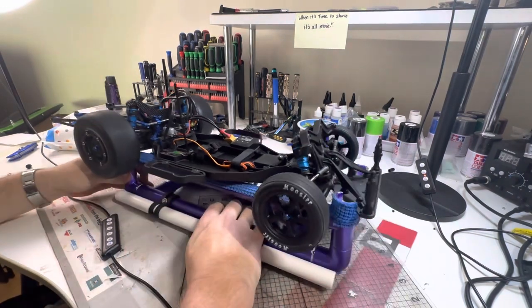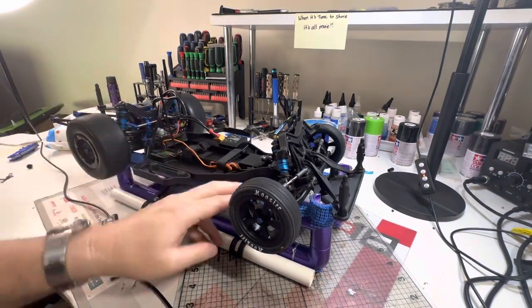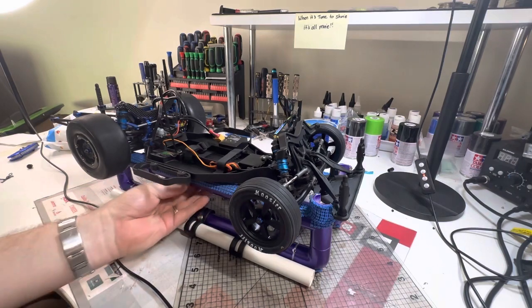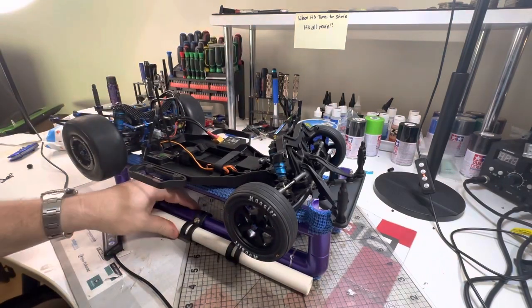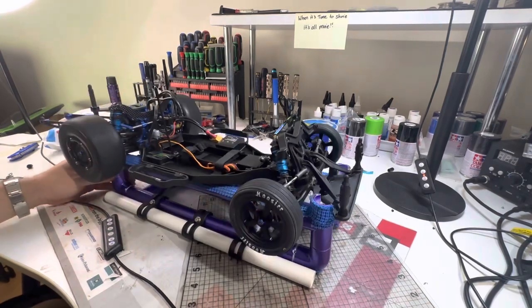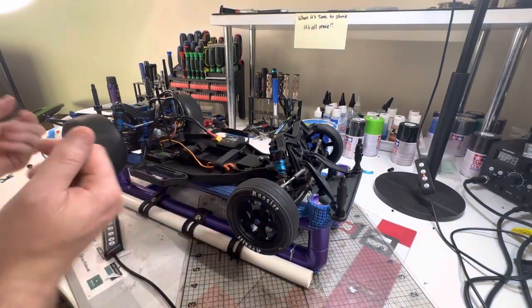As you can also see, I did alter my stand. The reason I've done this is because this is going to be my traveling stand slash work stand. I'll be doing a lot of traveling because there's nothing drag racing around my area - I've got to travel five hours or so away to enjoy RC drag racing. So I extended these slightly wider so the car didn't want to tip as easily, and that's worked pretty well even with hard braking.